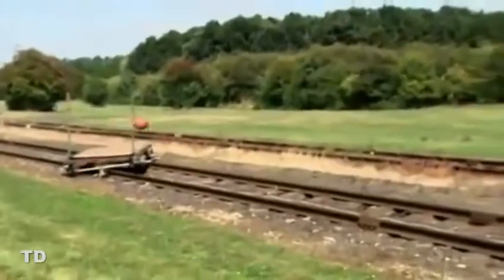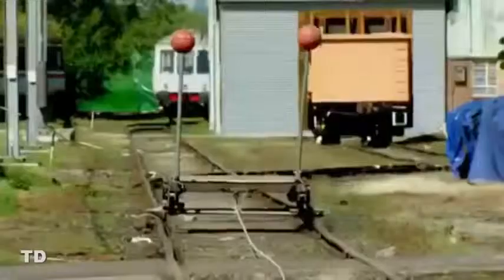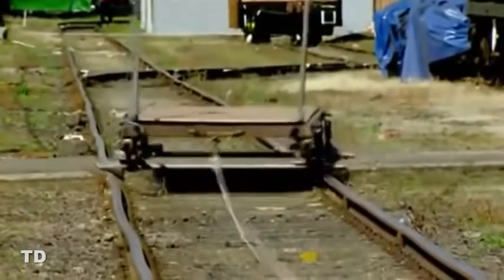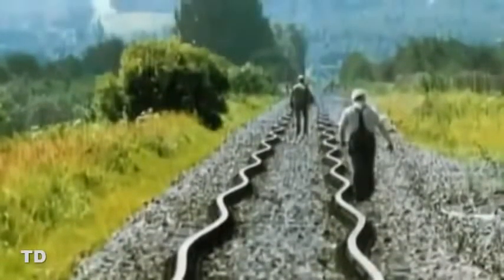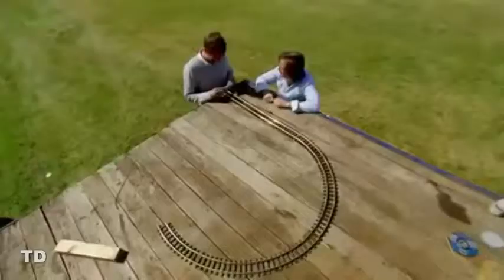That's not gone at all well for it, has it? That's a bad thing, the kind of thing you need to avoid in a real train. And this isn't just a problem for Hammond Rail. Real trains have derailed on straight track, and the repeated sideways movement can also damage the track itself, like this one in Germany. Wobbling along a dead straight track is the fault of those cone-shaped wheels. So they don't seem like such a good idea.